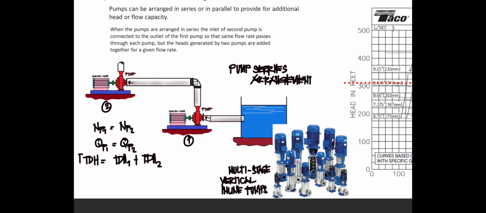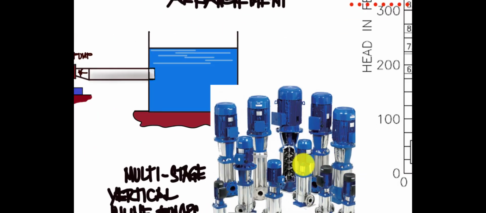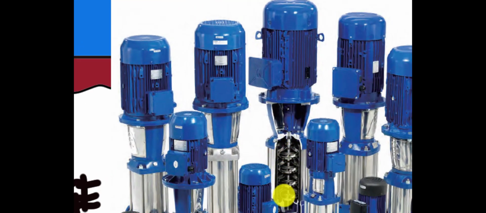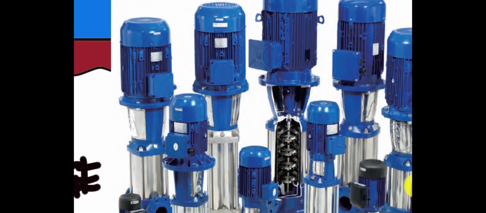Now, yung sinasabi ko na multi-stage vertical inline pumps, ito yung itsura niya, no? So, mapapansin nyo dyan, we have the series. So, if you're going to zoom, let's try to zoom on this area. Okay. So, you will notice here, we have here the series of blades. Okay. So, low pressure, increasing pressure, increasing pressure, increasing pressure. So, stage 1, 2, 3, and 4. You have 4. For example, this is a 4-stage vertical inline pump.